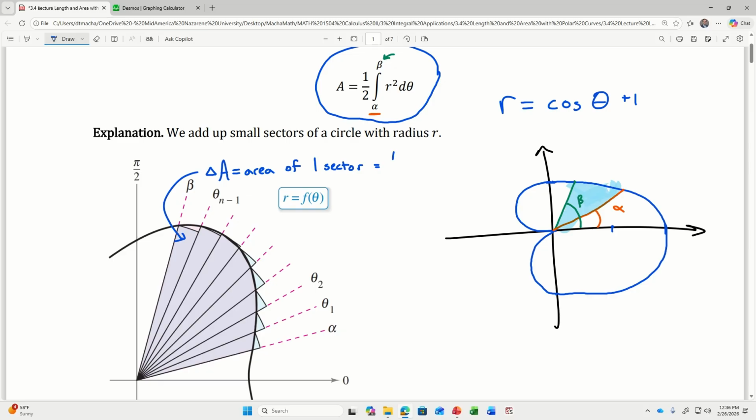So we take the full area of the entire circle, and then we multiply it by what fraction of the angular measure is enclosed by the sector. So that would be delta theta, which is this angle here, delta theta, divided by 2 pi. So there's 2 pi total radians to make a full revolution.